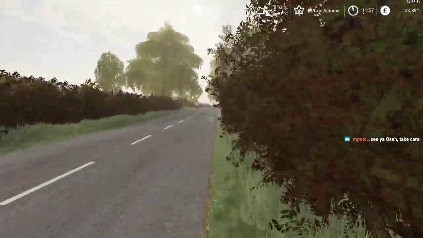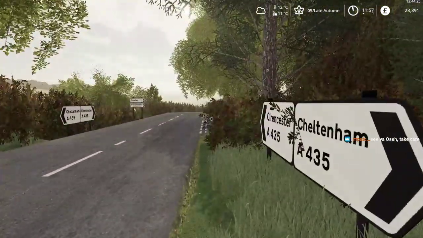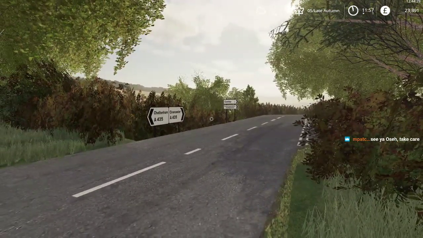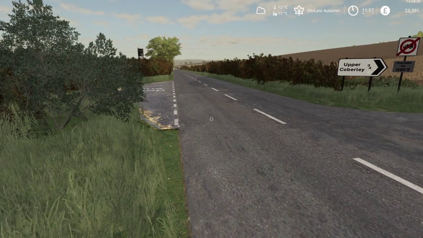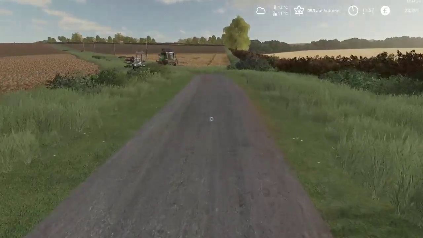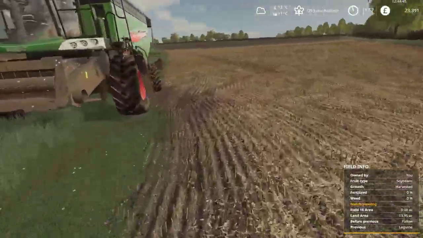Let's walk very carefully down the side of the road, try not to get run over. Oh, there's a road. You can't get to that road there. That's a kind of a shame. So I think that's the other one that runs all the way up to the top of the other gate to the yard.